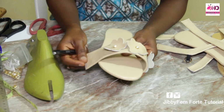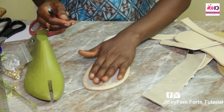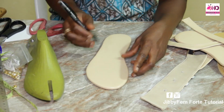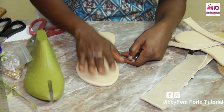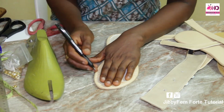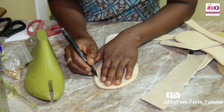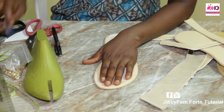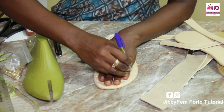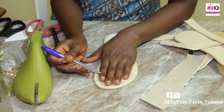So now this is what we are going to do. We are going to pass it this way. That's why I'm turning it this way before I place my hand. If it was going to be inserted through this outer part, we are going to place our hand this way. But because we are going to pass it by the side, that's why I'm turning it backward and placing my left hand. So don't forget, we are using this side of our hand, this side and this side. We are using this place and this place.